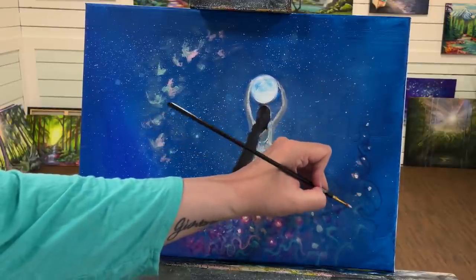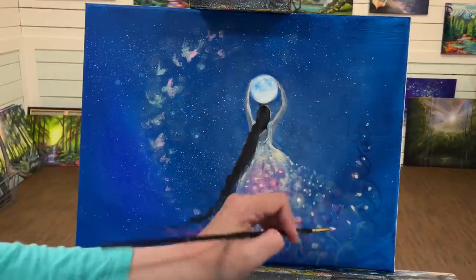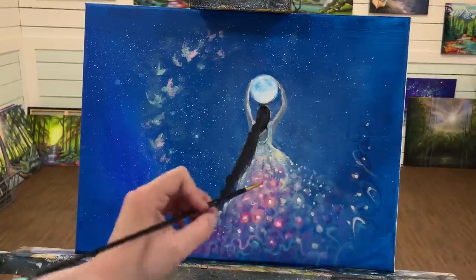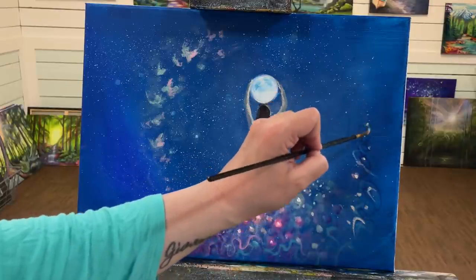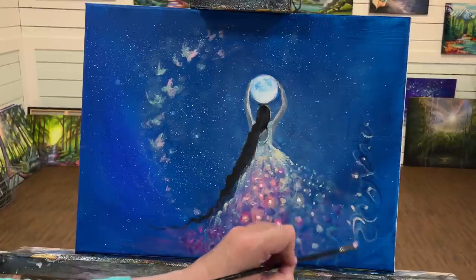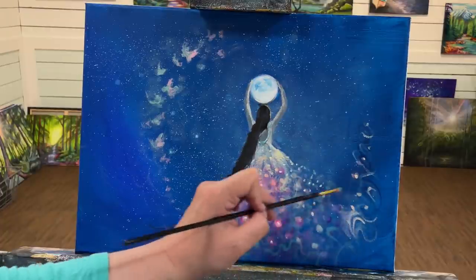I'm going to come in and make some of these sparkling stars like I mentioned before by pulling and flicking little lines. And I'm just going to create some swirls and highlights on those little ripples. And I don't want to cover up all of that blue. I just want to add a little bit of a highlight and a glow to it.